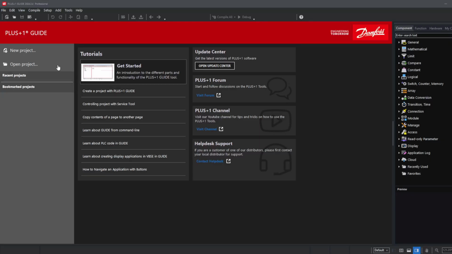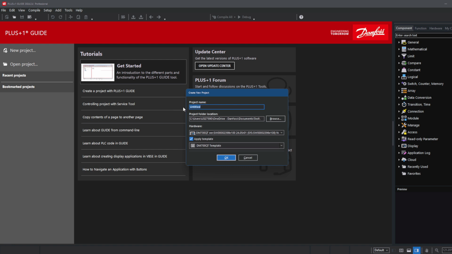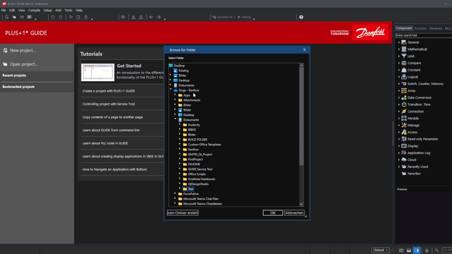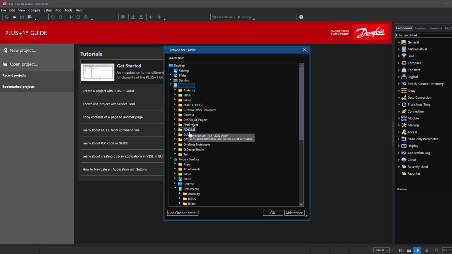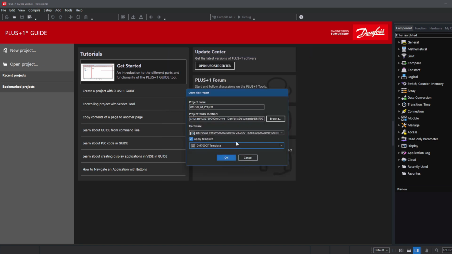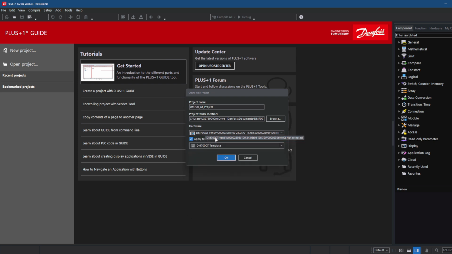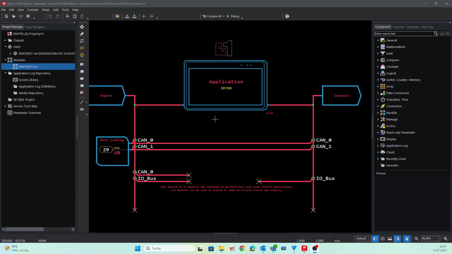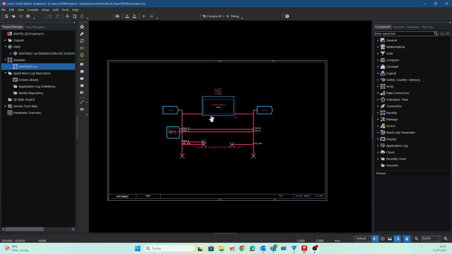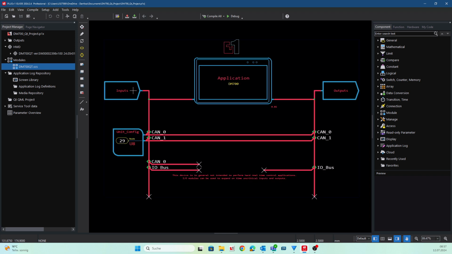Let's have a look to the new guide features related to Qt framework. As I already said, minimum guide version 2024.2 is needed. To be able to create a project with a Danfoss hardware which supports Qt, the HWD needs to be installed first. Next step is create a new project and select the display hardware which supports Qt. So in my case, as it's shown here, it is the DM700. The look and feel of Guide is still the same. The Qt support display HWD has a template with the input, output, and application pages.